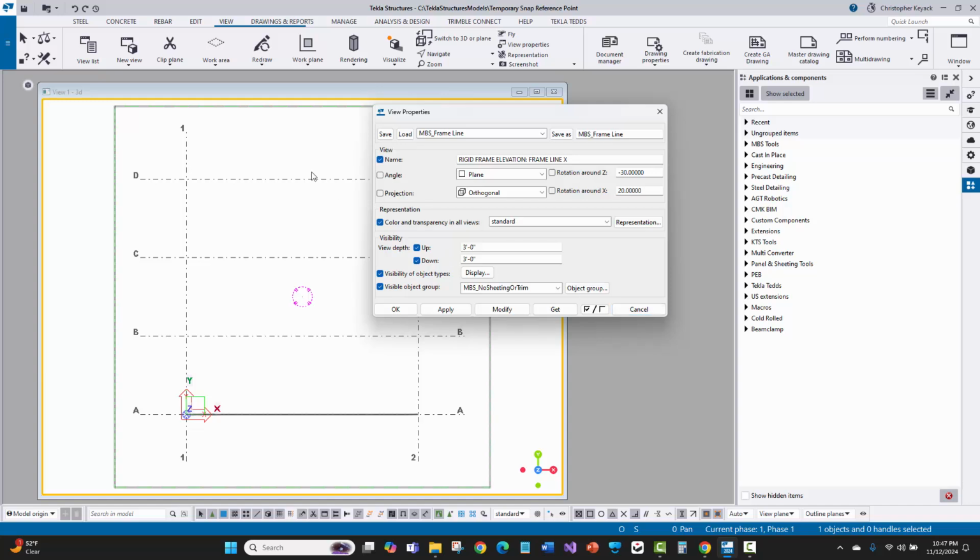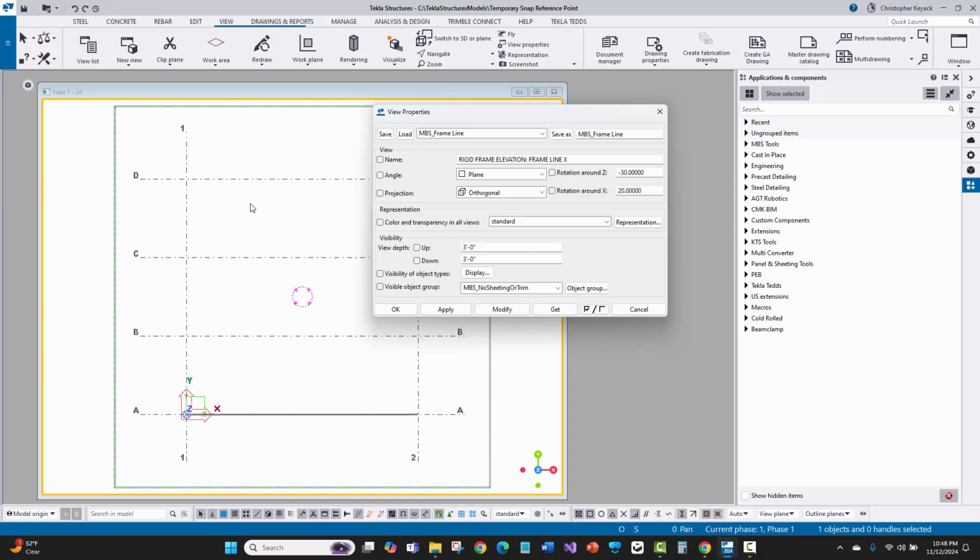So far, those are some of the key things to understand. We talked about apply remembers the settings that are in the dialog box for the next new thing you're going to create, or new view in this case. Modify would actually change something that's existing, and you actually saw me do that in action. Then the uncheck and check all checkboxes allows me to turn off or turn on the checkboxes that are affected for the properties during the modify. And then next, we'll just explain the last couple of buttons here.